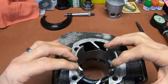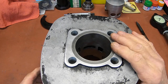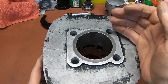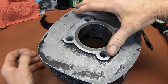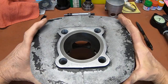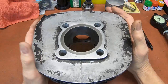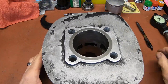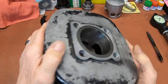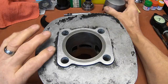And of course, this is a fresh bore, so it's not a big issue, but if you're checking it when it hadn't just been bored, they want you to check six places. So you do it here, exhaust, intake, and then you do it like this, down a little lower, and then underneath, exhaust, intake, this way. And you average those out. But in this case, I'm taking my measurement from about 3/4 of an inch down, but it should be very similar in every place I measure in there the way we are right now.